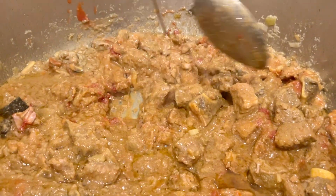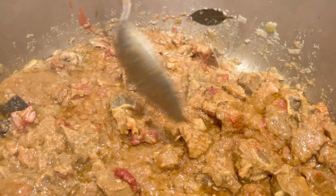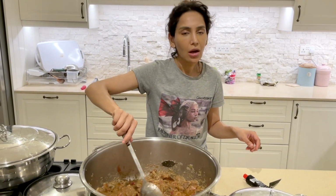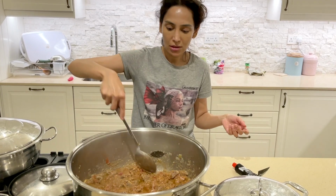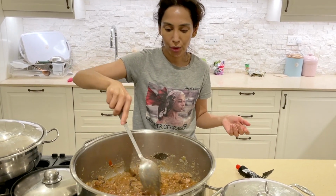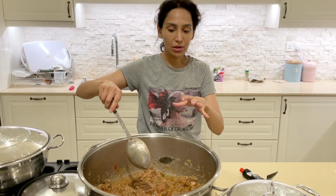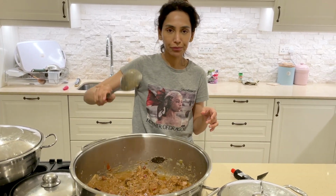That's 3.8 kilos of lamb there. Lamb leg. What did you ask for? Lamb leg? Yeah, because you want some bone in there. Bone adds flavour, innit? You have to add the bone. Bone broth, would you call it? You're gonna add water to it, and then we're gonna add the rice to it and let it all cook together. Is it the taste of marrow, maybe? I don't know.